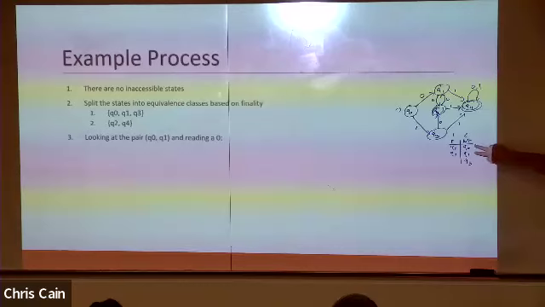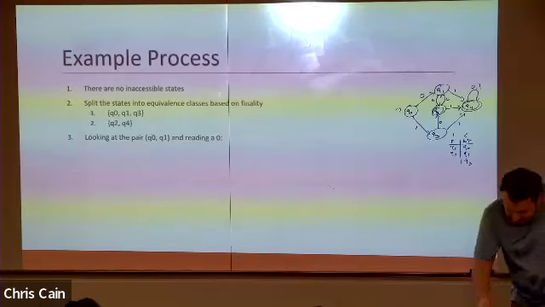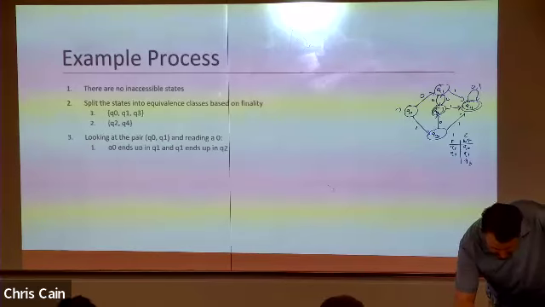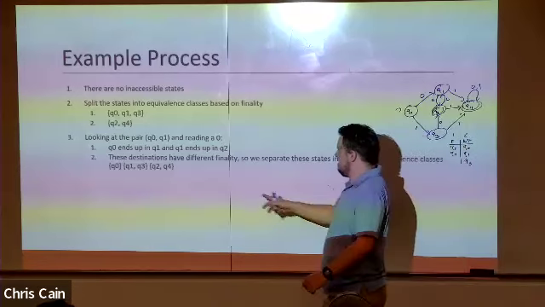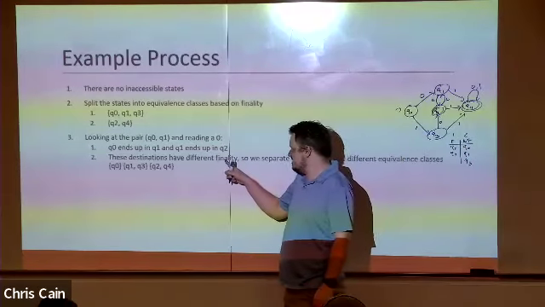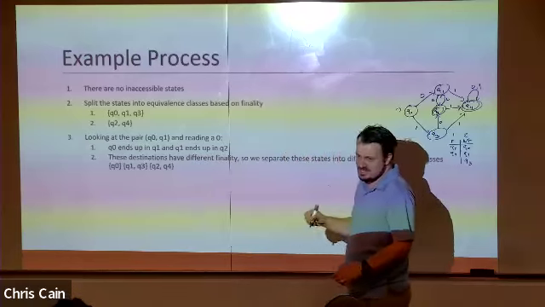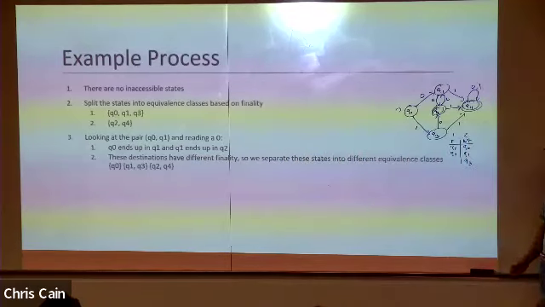So because we started with Q0 and Q1, we know that these are actually distinguishable. There's a reason to have both of these states independently of each other. So we're going to split one of them out into its own equivalence class. And again, I don't like how this is worded. Yes, they have different finality, that's easy to see. They are in different equivalence classes. That is the better way to state this. I'll edit this before it goes live so that it's a little bit clearer.